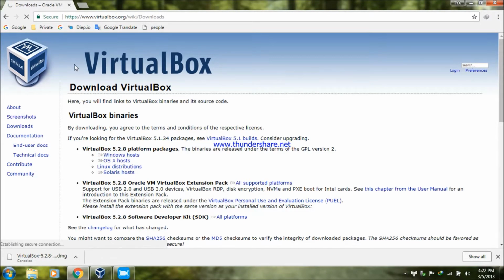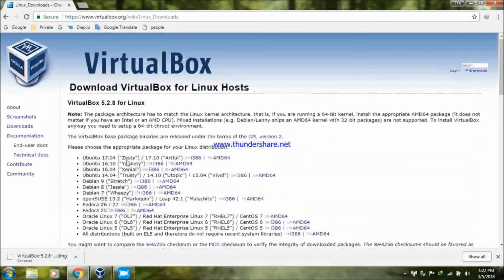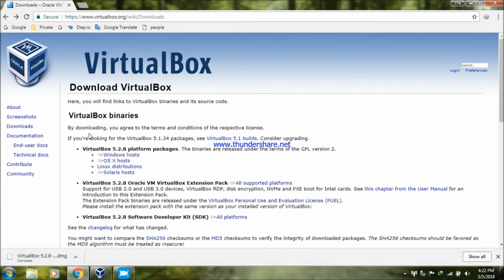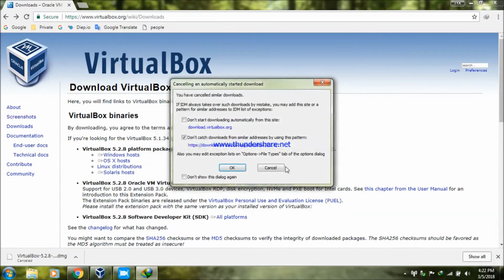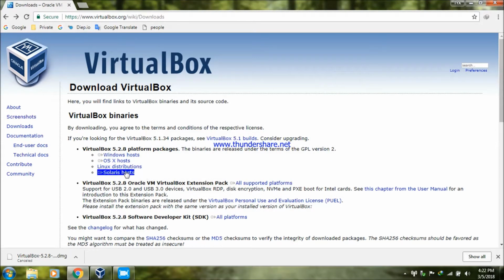For Linux, it will ask you which operating system you are using. If you're using Solaris, it will give you the tar.gz file, which is kind of crazy, and I have no idea what that was. Click the operating system you're using. Do not click one you are not using, or maybe it won't work.